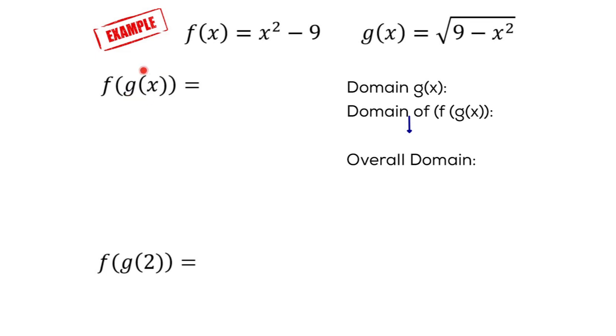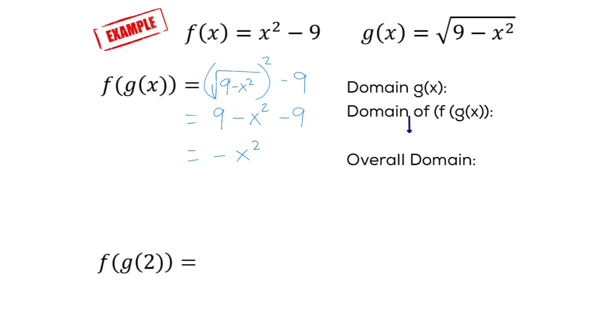First thing I'm going to do is take my g function and plug it into my f function. Take my g, plug it into my f. That actually is going to work beautifully for me because I'm going to have an x. Sorry, let me change that. I'm going to take the square root of 9 minus x squared, and I'm going to square it. And then I'm going to do minus 9. And then I clean it up. Oh, I'm in luck here. Oh my, look at this. How beautiful is this? That's simplified way down to that.